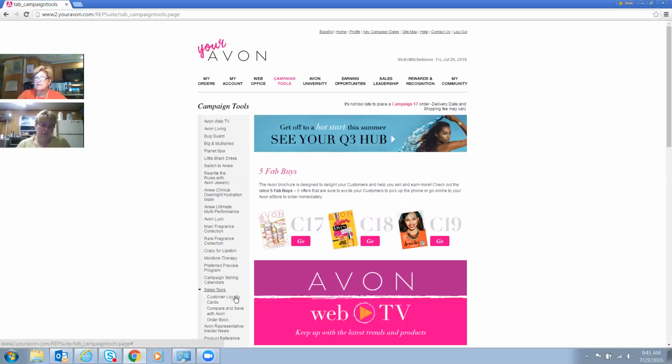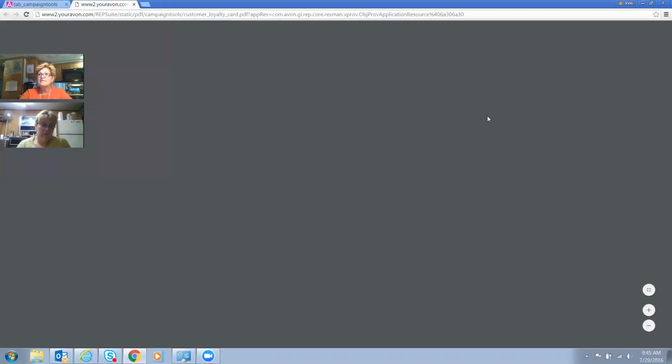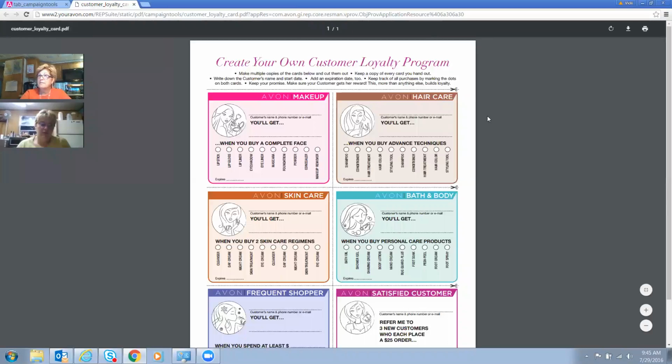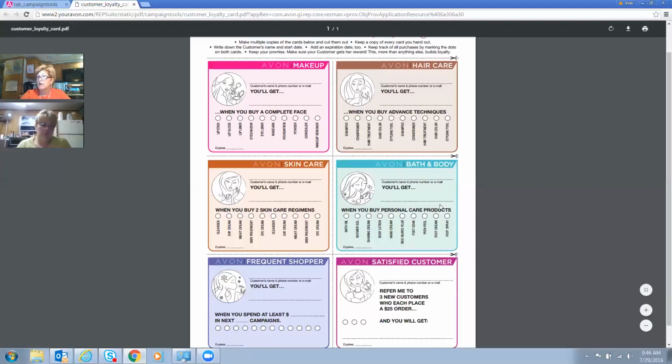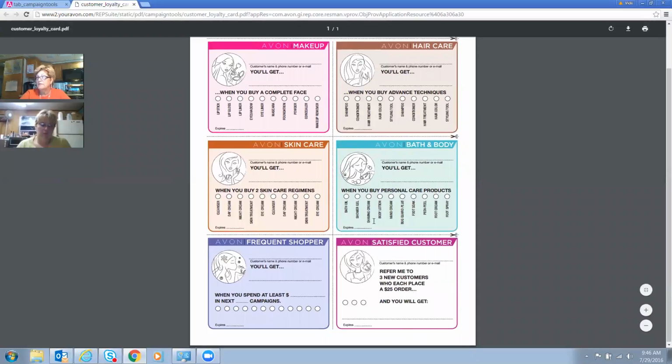If you click on the sales tool, there's the customer loyalty cards. You hear me talk about these a lot. Who doesn't like customer loyalty cards, right? This is something that you could set up and create for your customers. You decide what they're going to get when they complete. You might want to print this on cardstock. This is my favorite one.